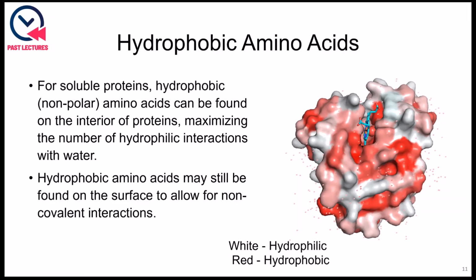Just coming back to this picture, the electrostatic surface representation of myoglobin, where amino acids are colored in white if they're hydrophilic and red if they are hydrophobic. The exterior of soluble proteins generally is hydrophilic, while the interior of the protein would be hydrophobic. Water molecules are shown around the outside, and these red dots are interacting and solubilizing the protein. So for soluble proteins, we have the polar amino acids at the exterior, maximizing their interactions with water.